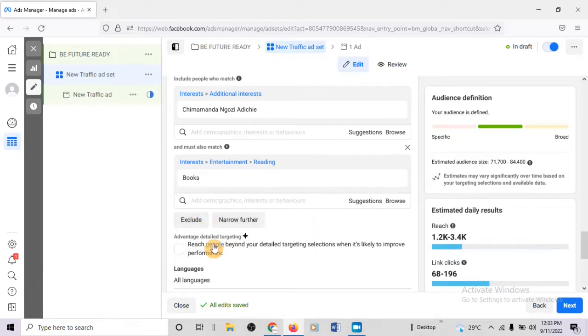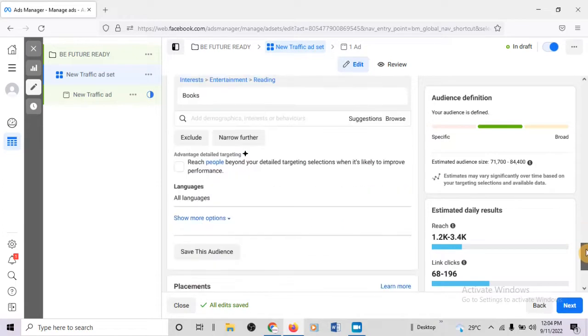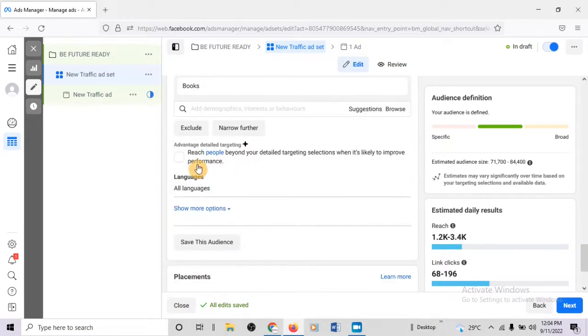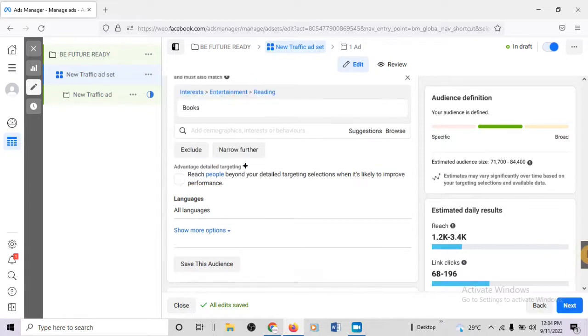Okay, so now down here you have the advanced targeting option, just in case you want Facebook to reach people beyond your detailed targeting selection. Okay, you are telling Facebook, I know I have picked Chimamanda and also people that are interested in books and not just Chimamanda, but I want to show my ad to people that might likely be interested in what I sell.